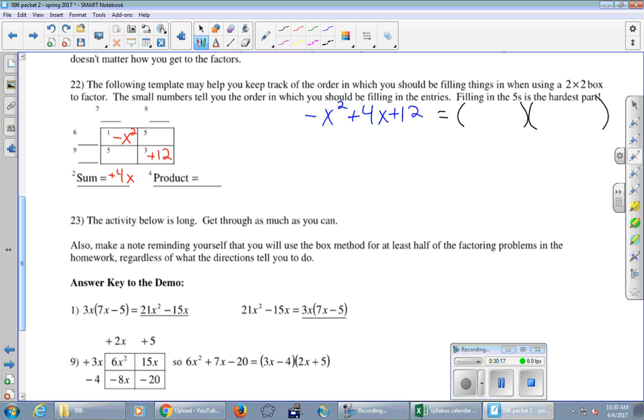See the little numbers that are floating around this blank box that we're filling in? Which ones did we just fill in? 1, 2, and 3. I put those numbers to kind of help us follow the same process every time. 1, 2, and 3. I'm giving you 3 terms. Negative x squared plus 4x plus 12. They always go in those spots, in the box and outside the box.